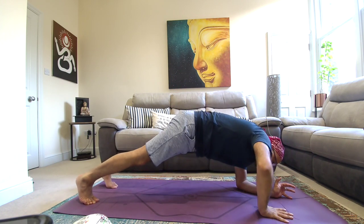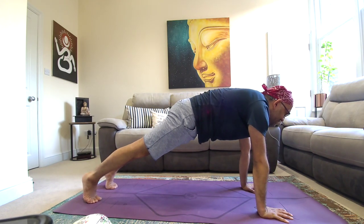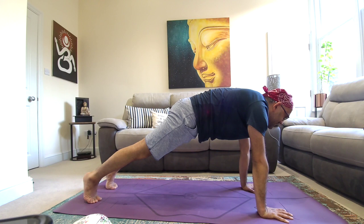5, 4, 3, 2, 1. Right palm down. Straight, left hand goes straight. Come back in Dandasana. Body straight here. Keep the core tight still.